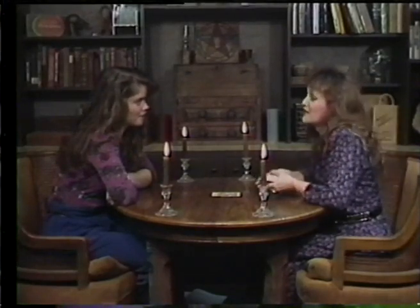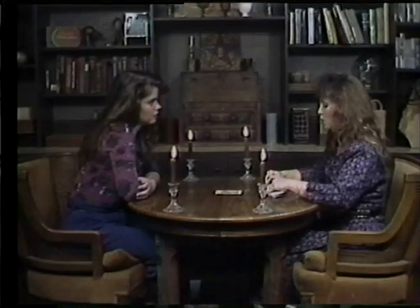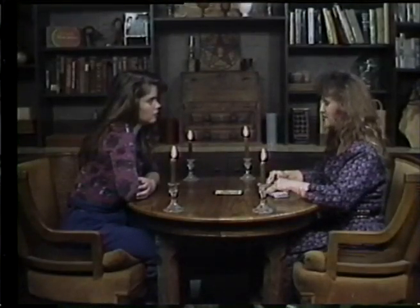Yes, but even before the shuffle, a little cheerful small talk to help put your subject at ease. It can be about anything, and the more she talks, the better. I usually ask her how long she's been living here and take it from there. How she answers, openly or guardedly, can give you as much information as what she actually says. When you feel she's getting relaxed, ask her to concentrate on her question while you shuffle the cards.